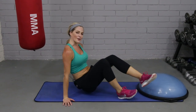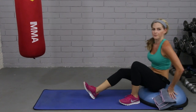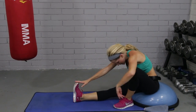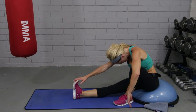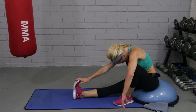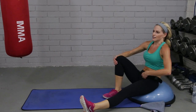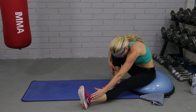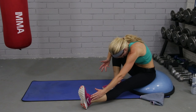Excellent work, guys. So let's bring it in really quick. Just sit on your Bosu. One leg out, reach, fold it over — your Bosu's just getting you a little higher. Just really breathe into that. Let your head and your neck relax. So if this is your first time on a Bosu ball, don't worry — the balance part gets easier. As you can tell from me, it's still going to be challenging even if you've done it a million times like I have. But you do get a little more comfortable with it. Your muscles stay challenged.